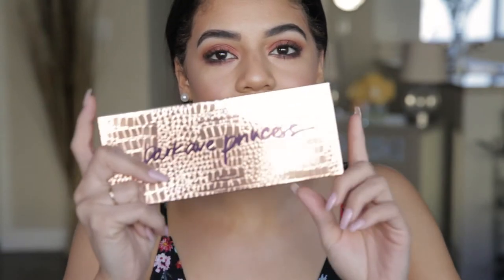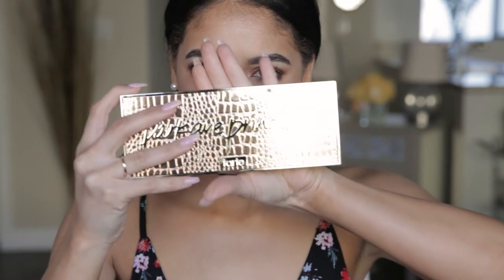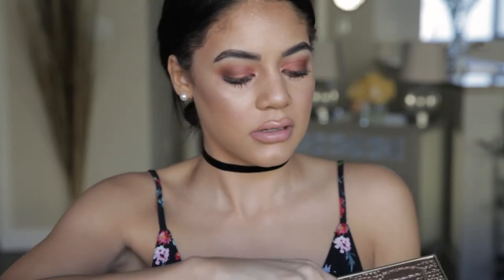So let's go ahead and open our Park Ave Princess. Super excited. I'm all about contour and finding the perfect contour palette is really hard. This is nice. This is like very high end. You see this right now? It's like the snake skin something going on. Tarte is stepping their game up.